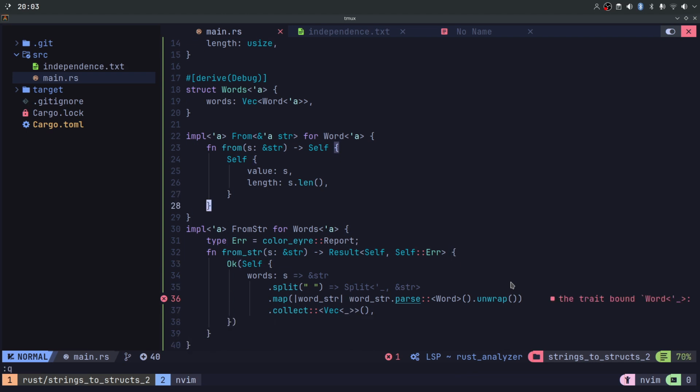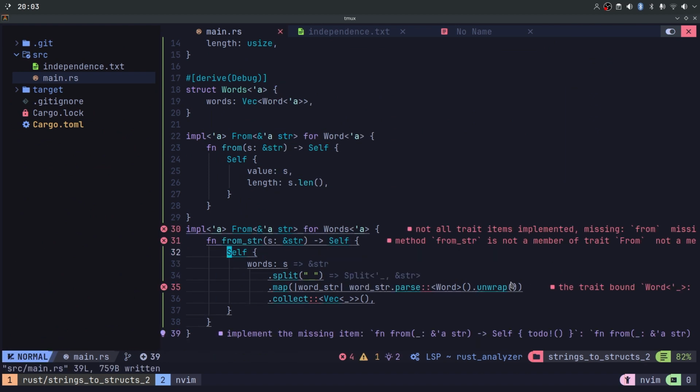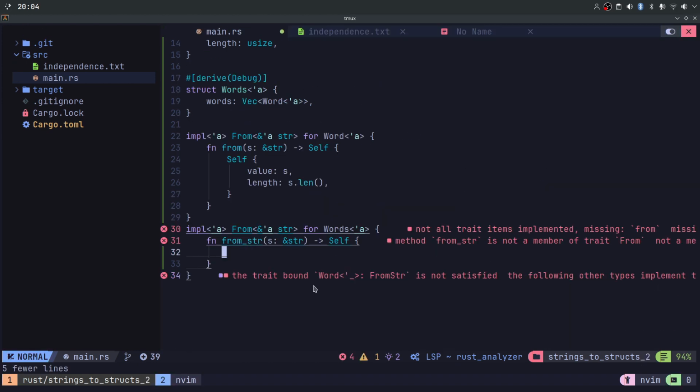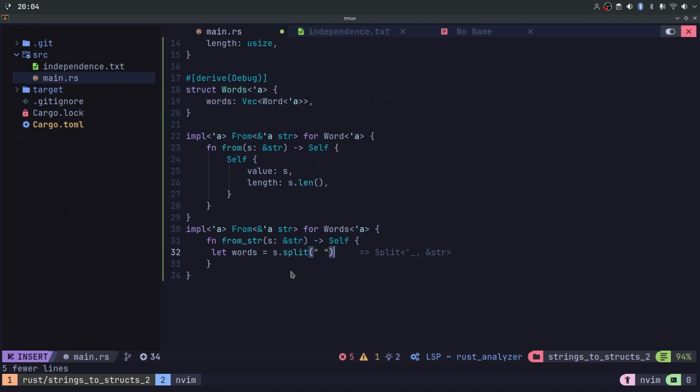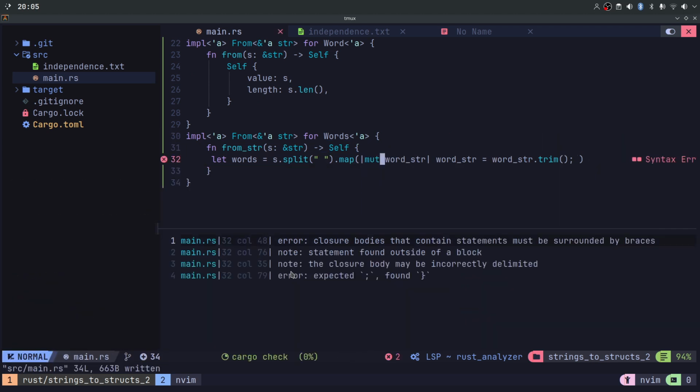Now let's do the same for the word struct. Now to implement the word struct itself, we'll make some changes to the logic. So let's just delete this whole thing. Okay, now that's not mutable, so let's turn it into mutable.